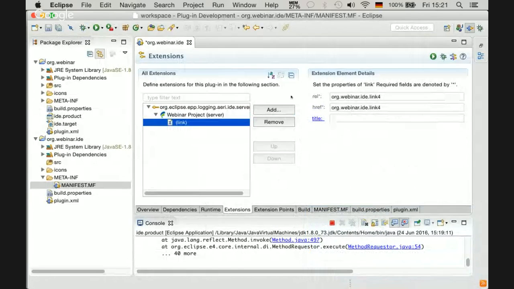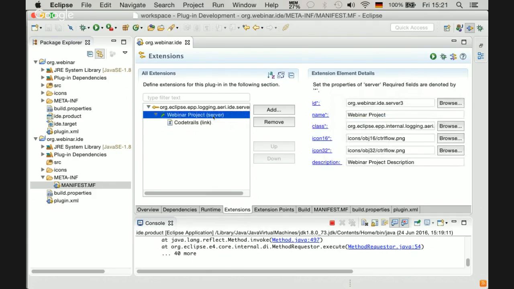For instance, the name of the provider. Let's use http://codetrails.com, and then the title will be Codetrails. That sets the provider name in the user interface.